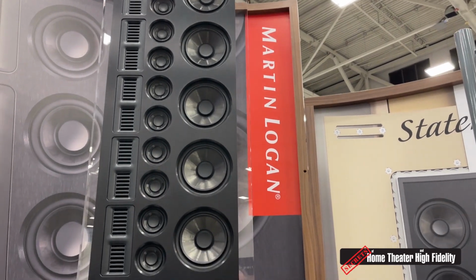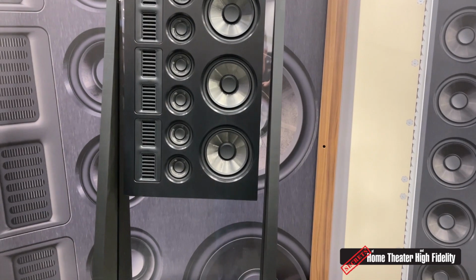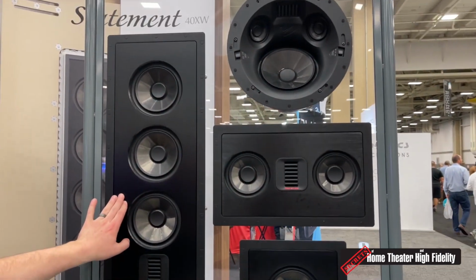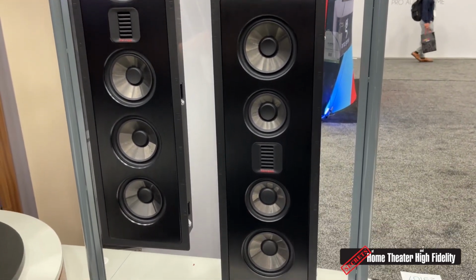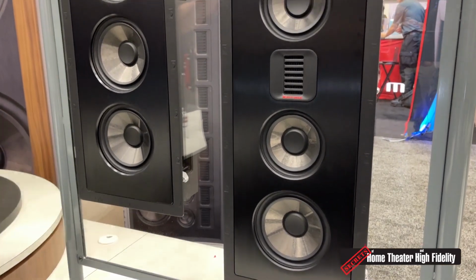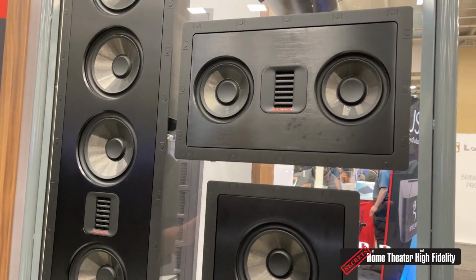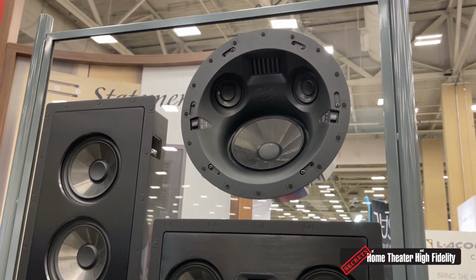They're just breathtaking. It's just an incredible experience, and if you install them in the wall, there's just no footprint. It's insane. And then the smaller brothers, we have the 7-driver Monument, the 5-driver Tribute, and the 3-driver Icon. So basically just smaller versions of that. All of which are enclosed, so that way there's no sound transfer into other areas of the home that may cause disturbance. It also gives you a nice consistent experience, so depending on the wall cavity, you don't have to worry about all of a sudden having a poor sounding install.